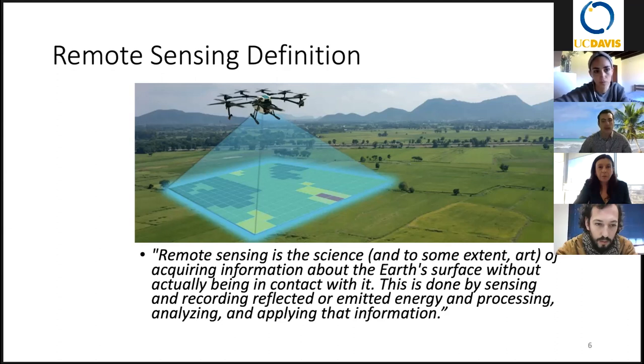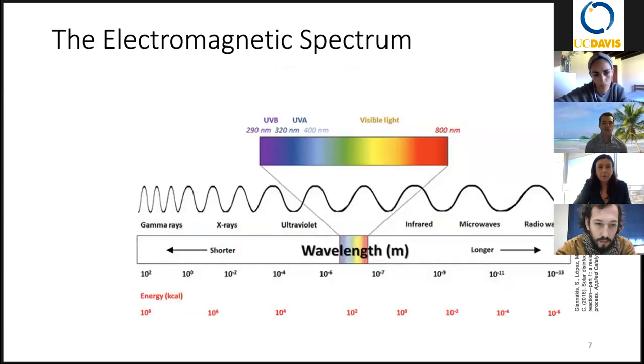So remote sensing in general is the science of acquiring information from Earth's surface, and that happens without touching or being in contact with the object. And remote sensing has a lot of use in different industries, but it's growing very fast in agriculture, and many growers and industry are usually tending to use this technology these days. Okay, so as I mentioned, just looking from above will give you a lot of good insight.